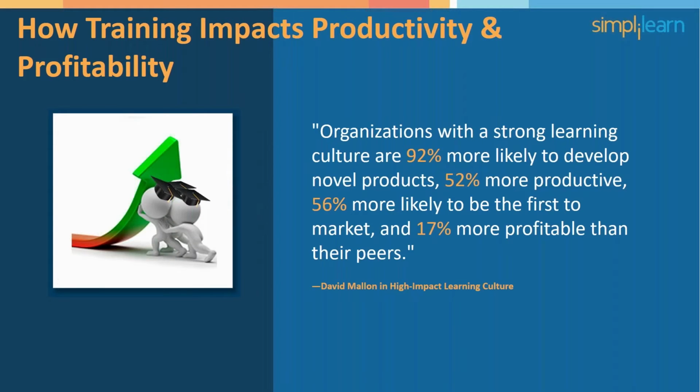Some of the things you'll see here is things like 52% more productive. IBM recently conducted a survey of project performance, and they measured the percent of projects that were delivered on time before they invested in PMP training for their project managers and afterwards. And what IBM found was they had an 84% increase in projects being delivered on time when they were run by a PMP, PMI certified project manager versus without one. And that is a 2013 report from IBM.